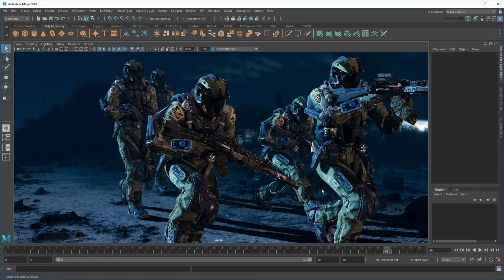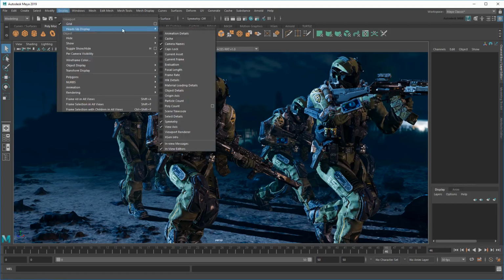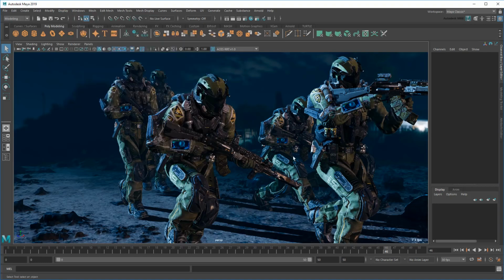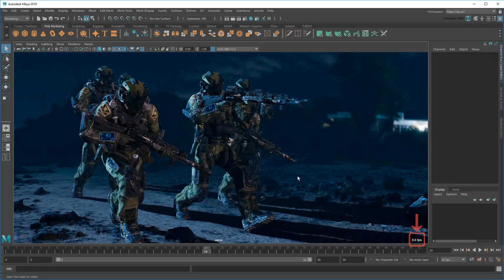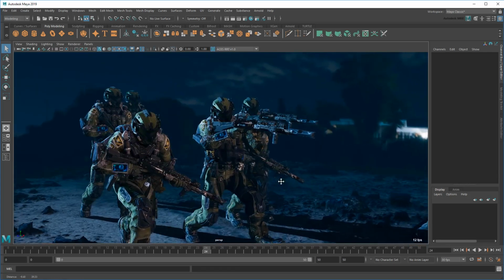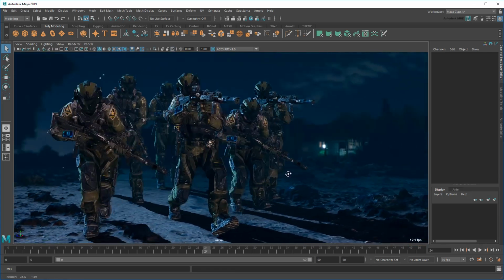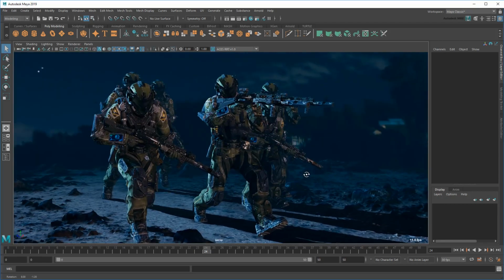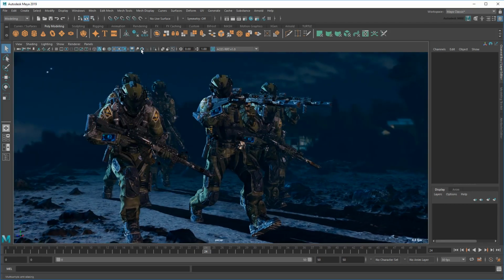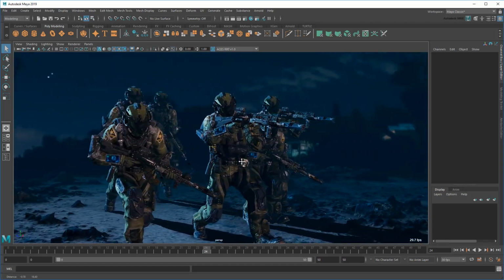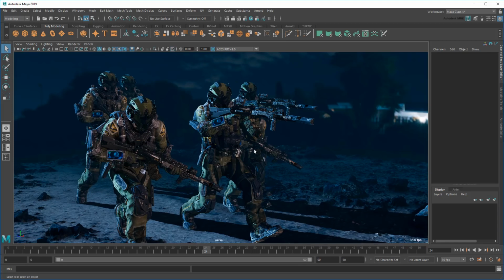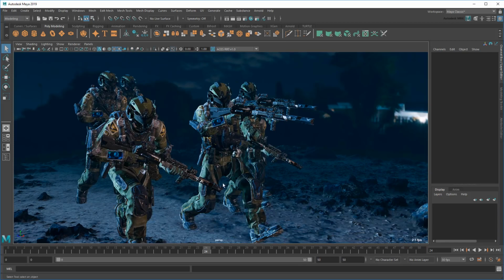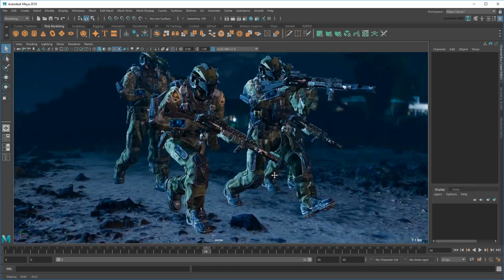To demonstrate, let me just go up to the display menu and turn on frame rate. Now if I play the scene, you can see I'm getting about 8 to 9 frames per second, or 11 to 12 if I just move the camera around. However, watch what happens if I turn off anti-aliasing. I get all the way up to almost 30. Sure, my image might be a little bit jaggier, but depending on what I'm doing, that's probably an acceptable compromise. And if I lose the ambient occlusion and shadows, I can get all the way up to almost 60.